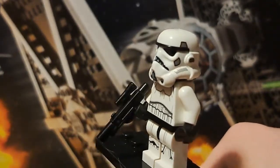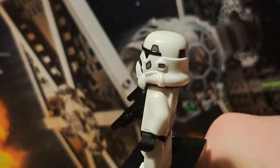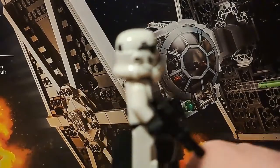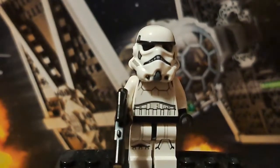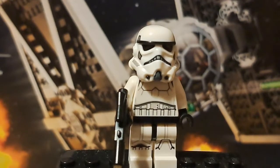Now, this is actually the third set that I've actually gotten. The 2019 style Stormtrooper, which I'm also really happy about, because I know a lot of people don't really like this newer helmet. I personally don't mind it. I think it looks really nice.